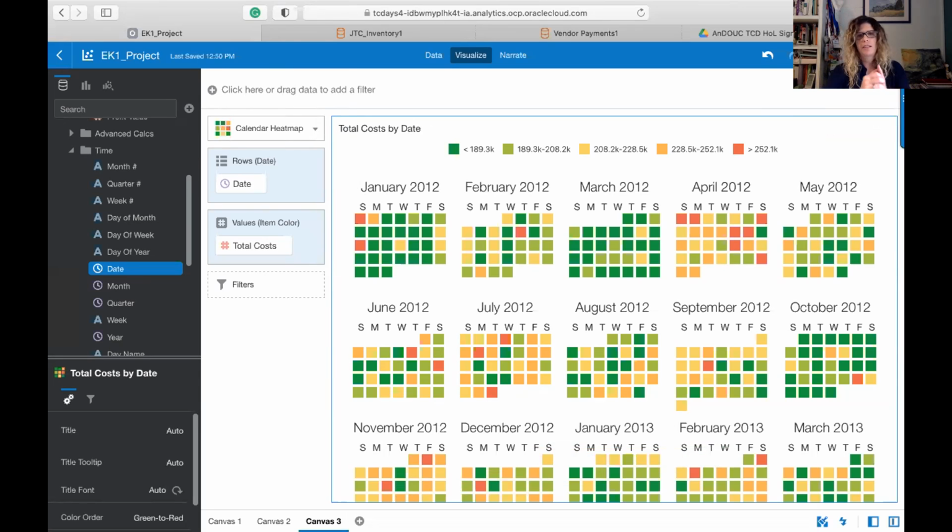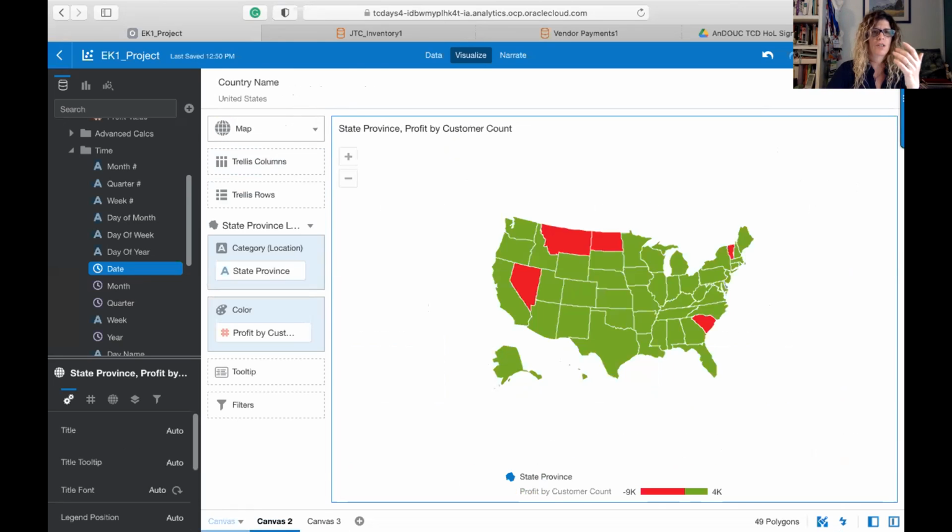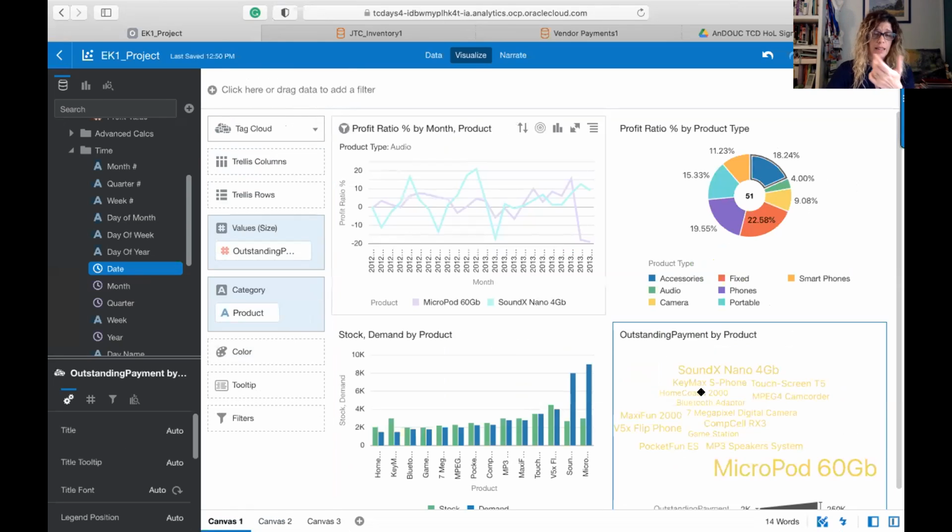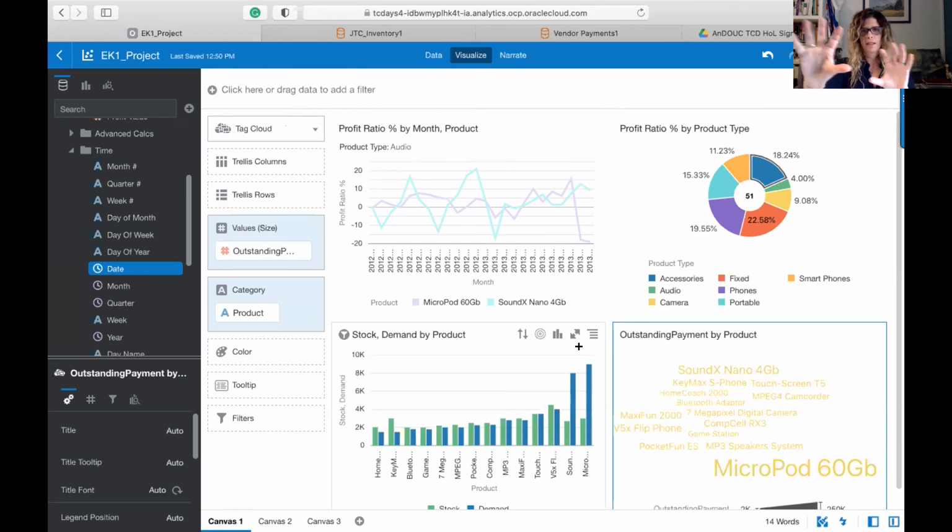The idea is to create, if you have seen all the data visualizations that we created, especially in the first canvas, you will see that everything was fitting. I didn't do anything with the size of these data visualizations. Automatically, they were fit in the canvas. Sometimes this is the good option. Sometimes I want to decide which visualization is bigger than the other ones. So we are going to do that.